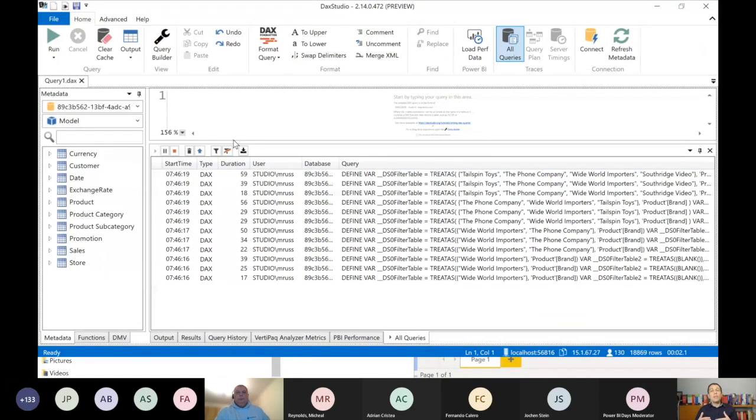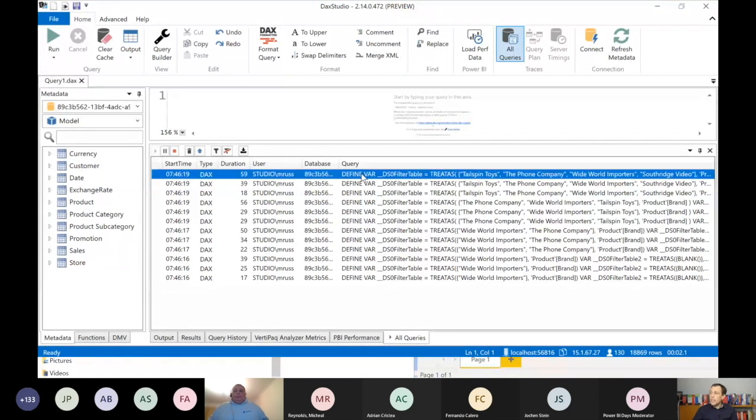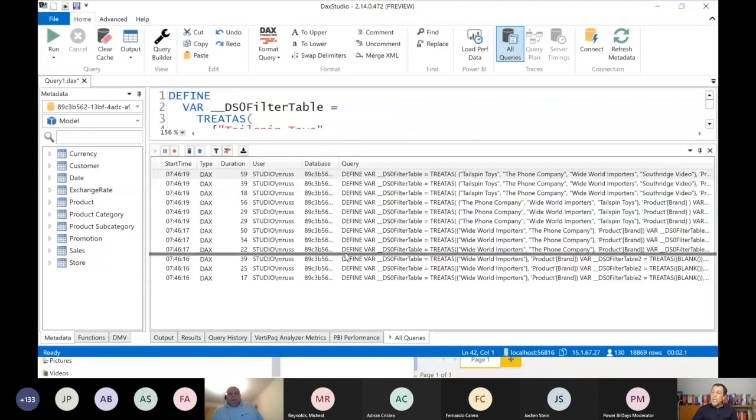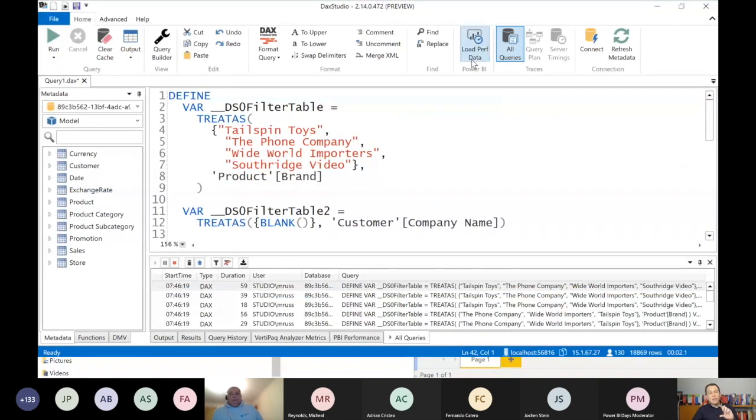This could be useful when you connect to a server, Analysis Services for example, where there are many users connected and you want to see who is using the model, what queries run, and so on. And again, if you double click here, you have this. I have to say that now that we have the Performance Analyzer in Power BI, we no longer use All Queries so much. I still see people using this feature when they connect to Azure Analysis Services or to SQL Server Analysis Services on-prem.